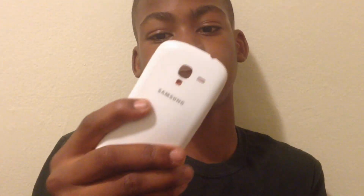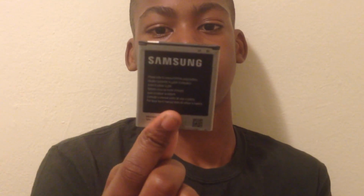Got the back cover. It's plastic. It's bendable. Can't bend it too much or it's gonna break. Okay, we got the battery right here. The battery is a small 2.8 V Li-ion battery. Samsung brand new. You see, it's still white. It's not red. If it's red, it's because your phone is wet, or the battery got wet. It's not wet, it's white.